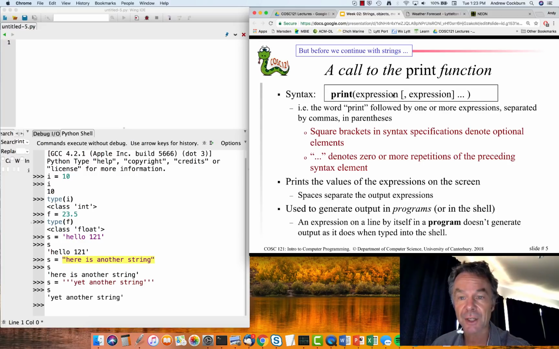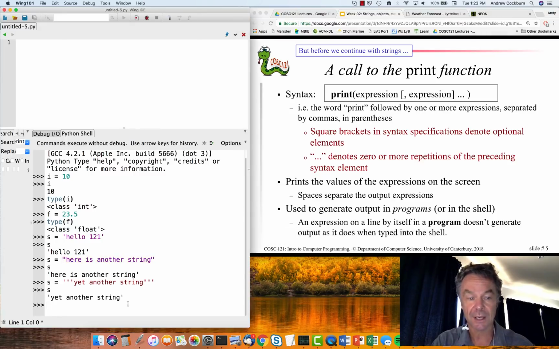So we can have an expression followed by a series of other expressions separated by commas. That's what the square brackets represent, and the ellipsis just represents there can be more. So we can pass in one expression, then a comma and a series of other expressions.